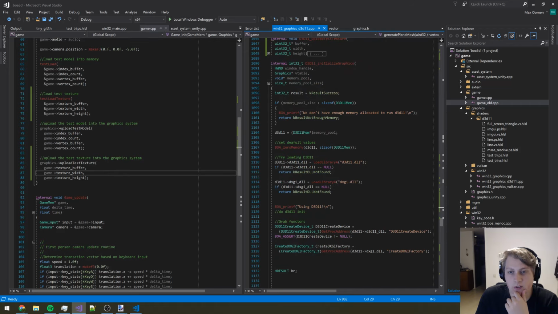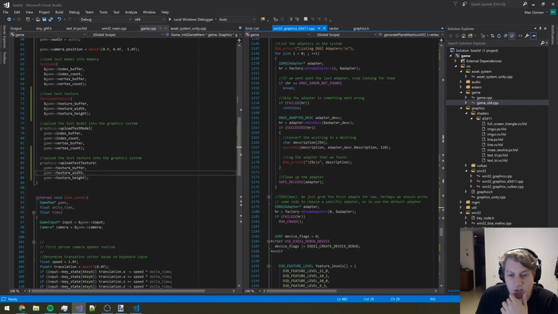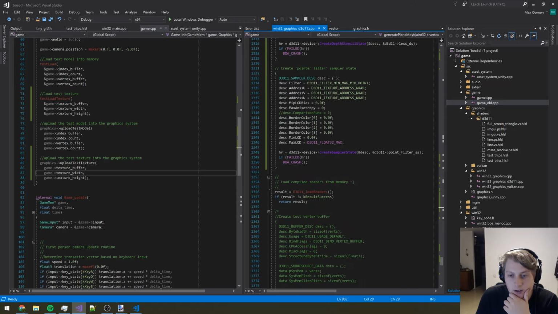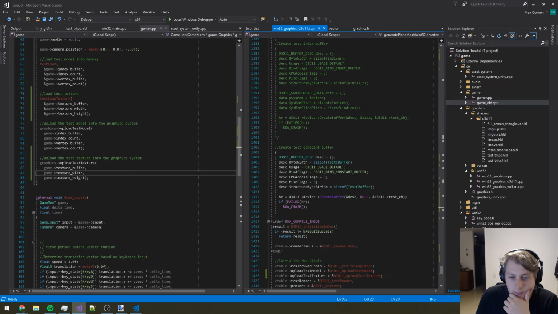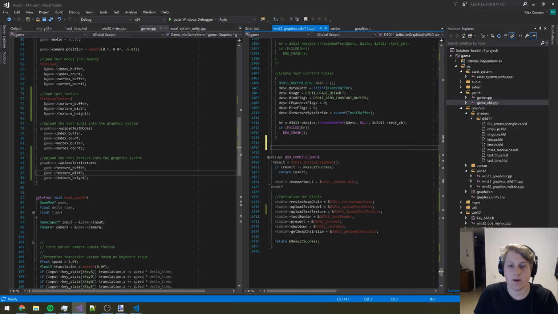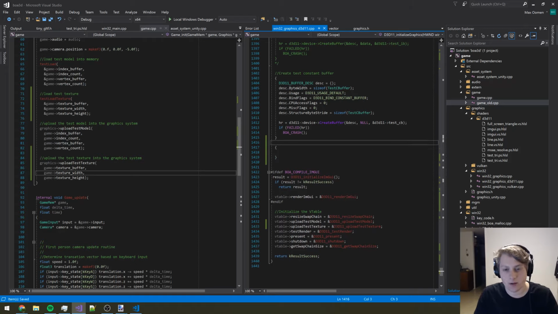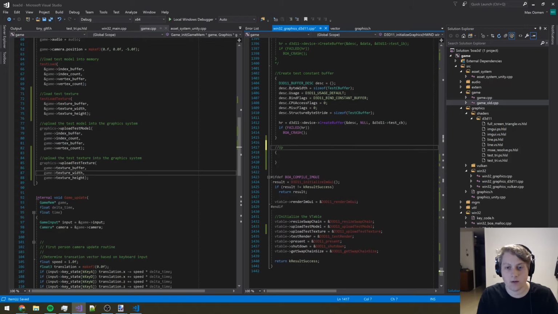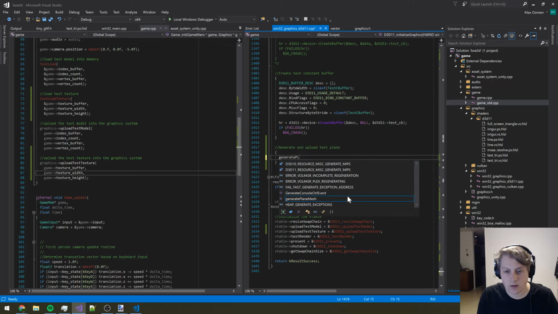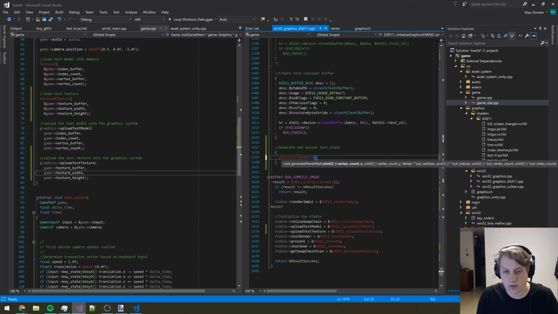Right. We'll just build it in our general initialization functions, which is really big. But that's fine. It doesn't really matter. It's all prototyping code anyway. Upload, generate, upload, test plane. So let's test our function. Generate plane mesh. Let's do 512 vertices by 512.